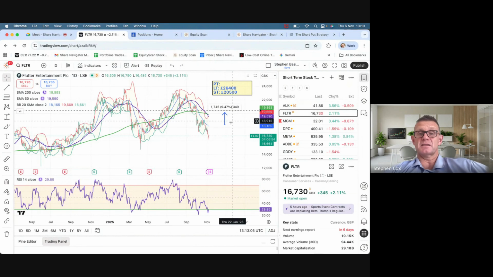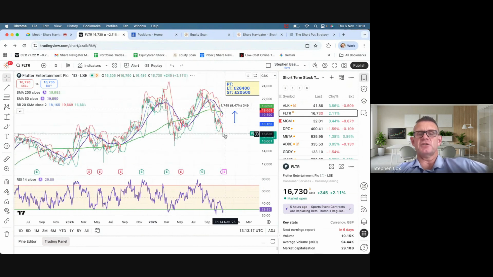I would have expected it to move up before now, but of course we've the UK budget coming and everything else, so there's a lot of negativity around it at the moment. I think you've got to ride out the storm. I wouldn't average in here just yet, just in case the UK budget is a disaster and we come down lower. Okay. So that's probably one reason why I would hold off averaging back into Flutter.